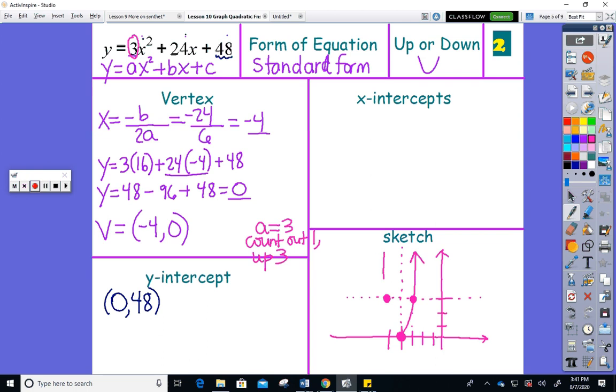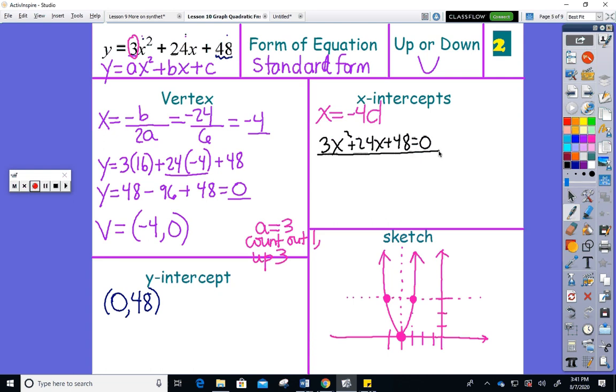Now here is another one where I can already see that there's going to be a double root. So I'm going to say the x-intercept would be at x equals negative 4 is a double root. If your parabola sits on the x-axis or hangs from the x-axis, it's one repeated x value. So we could go through factoring. I just don't know if you'd want to, but remember, if you want to find the x-intercepts, you take the 3x squared plus 24x plus 48, and you make the y equal to 0.